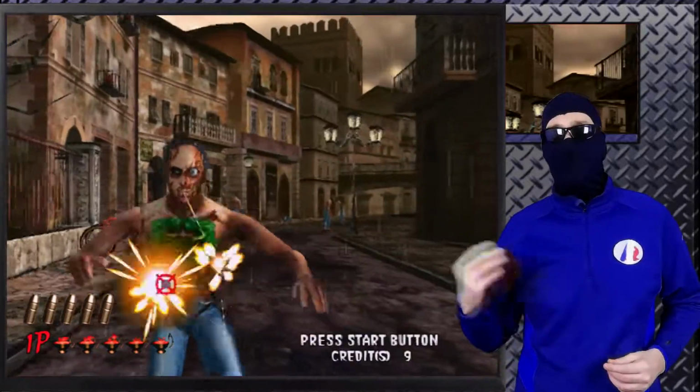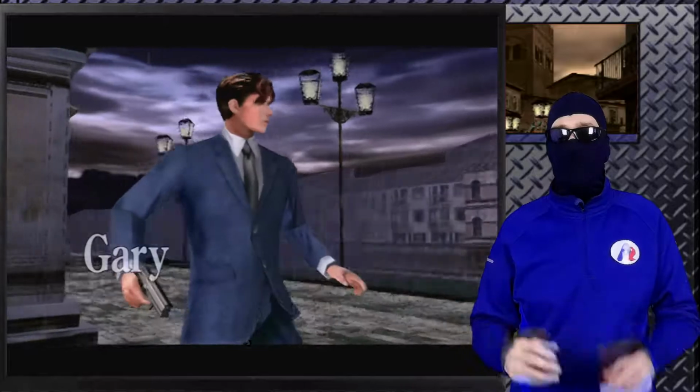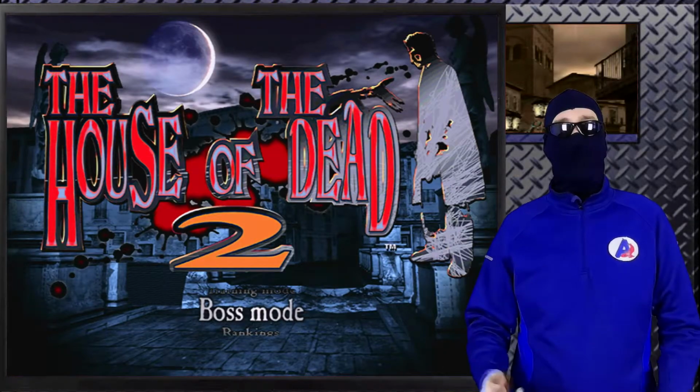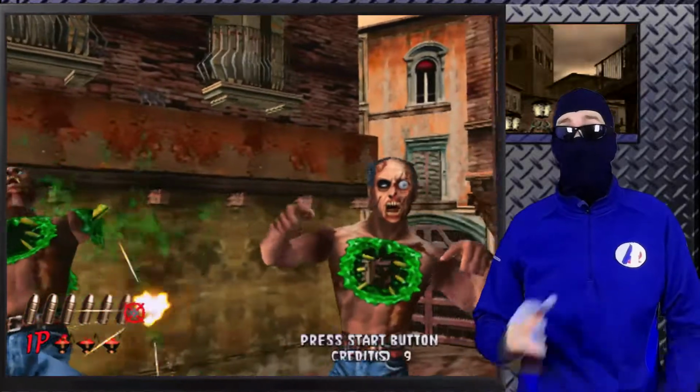You play as one of the two agents of the AMS. Player 1 plays as James Taylor, and if there's a player 2 you play as Gareth Stewart. There are different game modes: arcade mode, original mode and boss mode. Arcade mode is pretty much straightforward: shoot every enemy you see in sight in front of your screen.